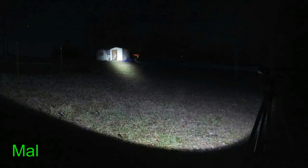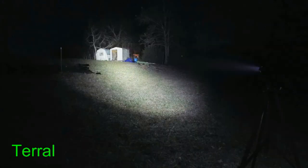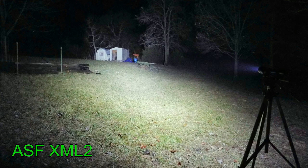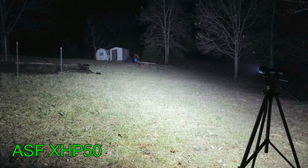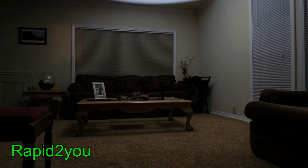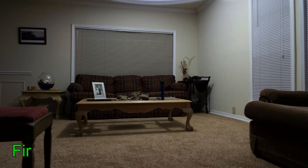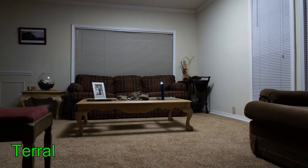For the beam shots, I did my best to give you guys an idea of what the beam profile as well as the overall output of each bulb is. I adjusted the lighting on some of the pictures so that I could give the most accurate portrayal of what it actually feels like to hold these lights in your hand, both outdoors and inside a room. For the inside shots, I concentrated mostly on what I would call the ambient light of the beam — basically the amount of fill that's in the room. Other than the washout on the wall, I feel like they came out really accurate.